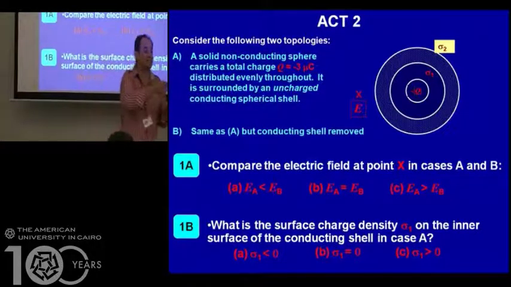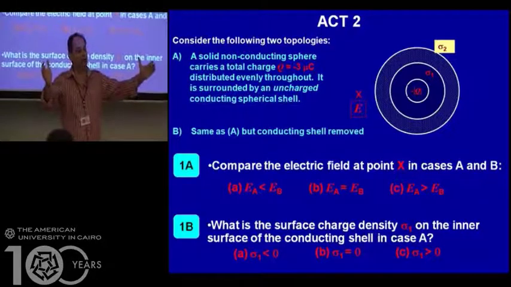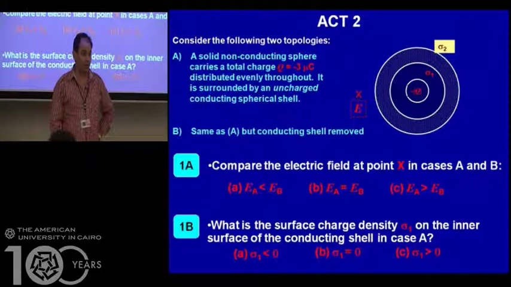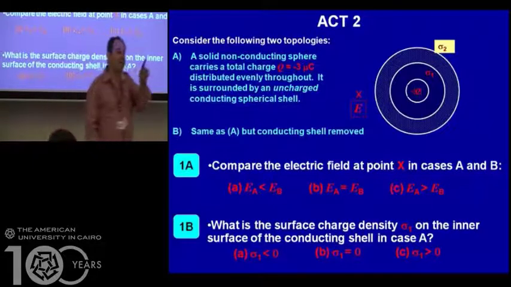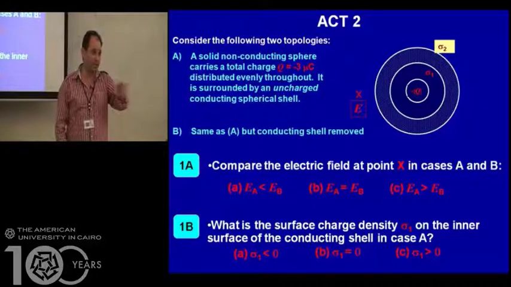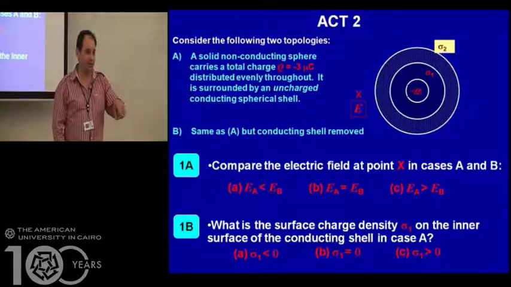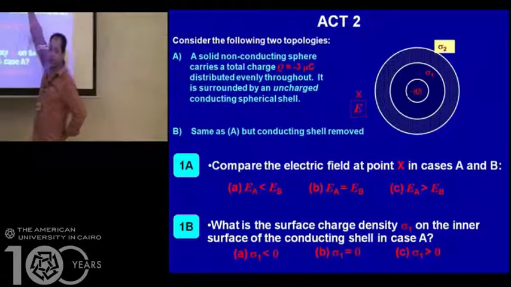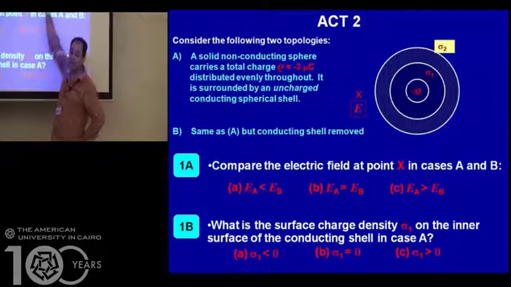All that matters is what is the charge inside the Gaussian surface. With the non-conducting, it will go through. That's much easier. The electric field goes through non-conducting material, but it does not go through a conducting material. The electric field from that charge is isolated from outside, guys.